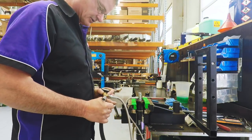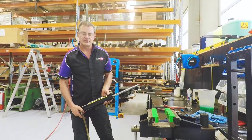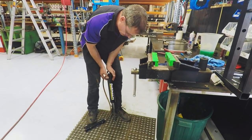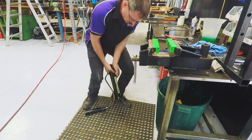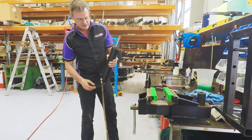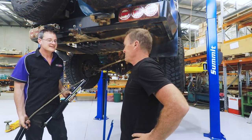Check everything is seated correctly. Now that I've got it assembled, a quick test of what we do is called a stroke test. Very simple, straightforward, put our weight on the shock, and we push it down, and we make sure that everything is working perfectly. And as you can see, as the gas pressure is forcing the displacement of the oil, it's slowly pushing the shaft down. Well, mate, that's the first one rebuilt out of the four of them.